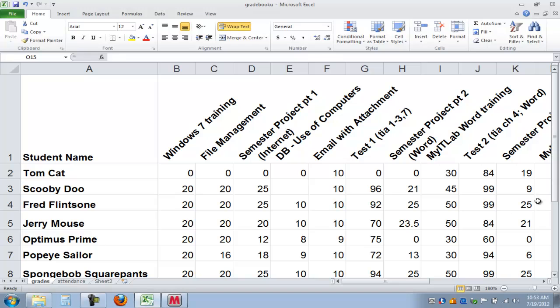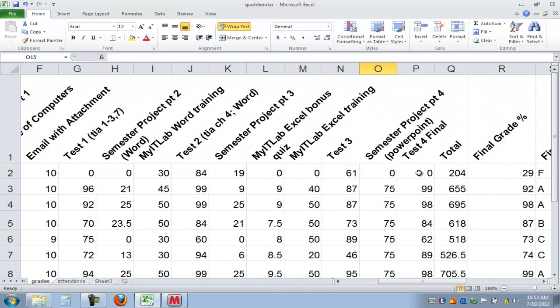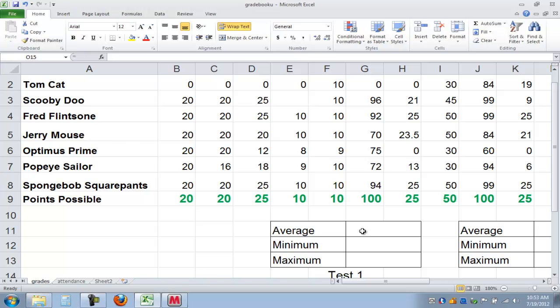So if I scroll up, I'll see that I have some information for test 1 in column G here. In column J, I have information for test 2. And I have test 3 in column N, and test 4 in column P. So my statistics are going to come from those columns. And again, just like the sum and the if, the basic format of a function is the same. So if I click in cell G11, and I think I've merged these two cells together, so that's why they look kind of funny. They're spanning across two columns, but I have merged those two cells.